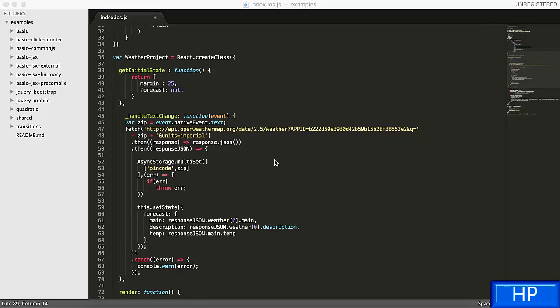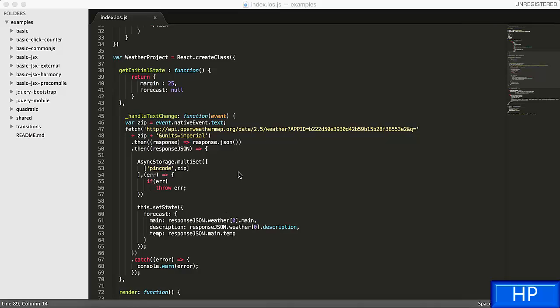Hello all. Now given the fact that we have already written the code for storing our data, in this case the user entered pin code, in this lecture I'm going to show you how to get the value that we already stored in our async storage from React Native's inbuilt API. The first question that we need to answer in this case is, at what point of time do we need to get the data out of the async storage. And that exactly leads us into another React Native lifecycle method, which React Native calls componentDidMount.